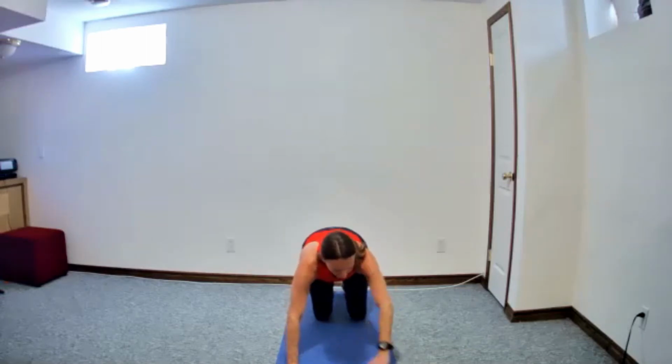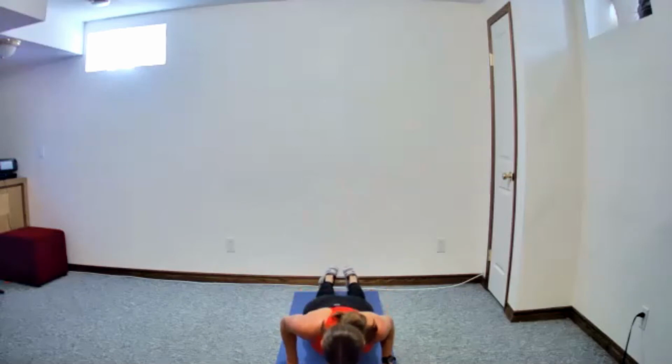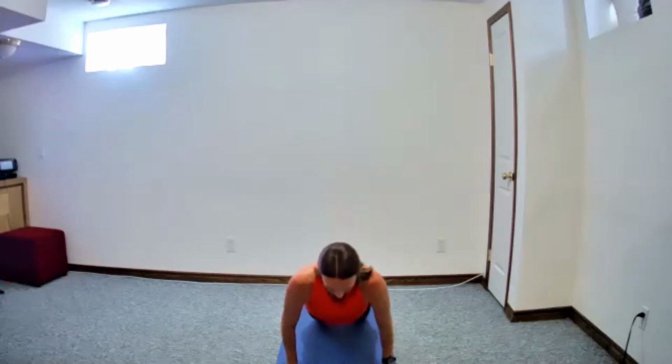Last seconds. Three, two, one. On your knees, elbows out. Core in tight, here we go. Push and pull. Really strong, you can make a fist.